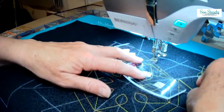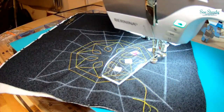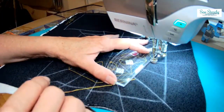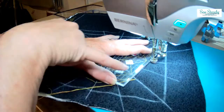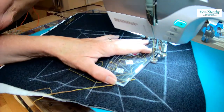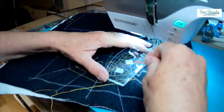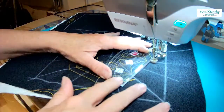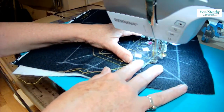Just there, coming back in for a landing right here. I'm going to turn this so that you can see it a little bit better. And I'm going to line up right there. So I'm turning this for your benefit because you're not going to turn your fabric. If I want to make sure that I'm going to hit that spot exactly, I can come back and use my spacing gauge. Now it should, because I'm lined up there. I can use my spacing gauge and see, oh yeah, I'm going to line up perfectly on that. Come back in.